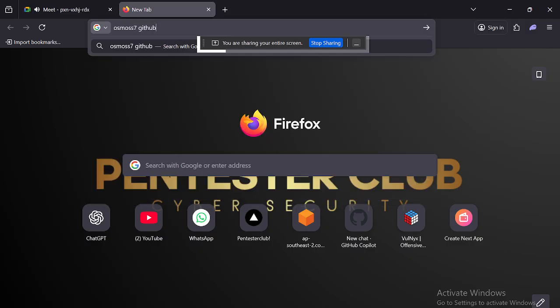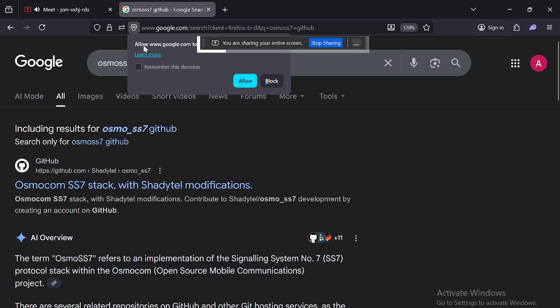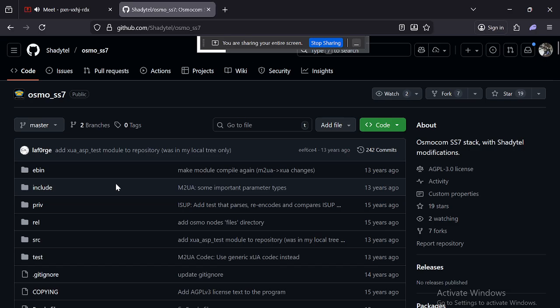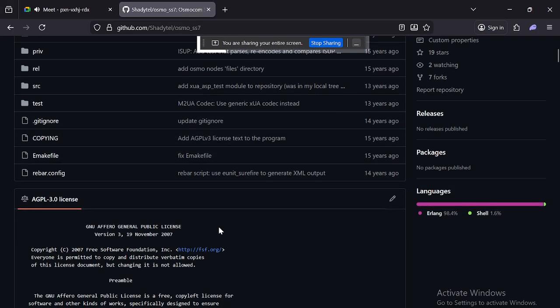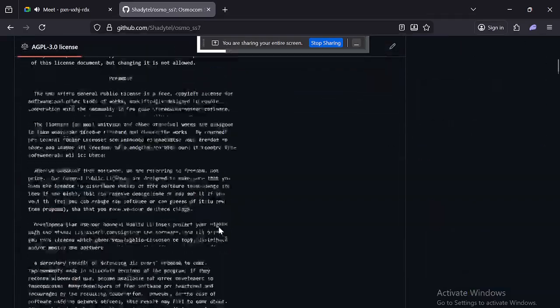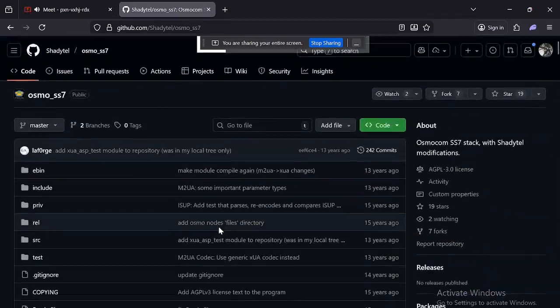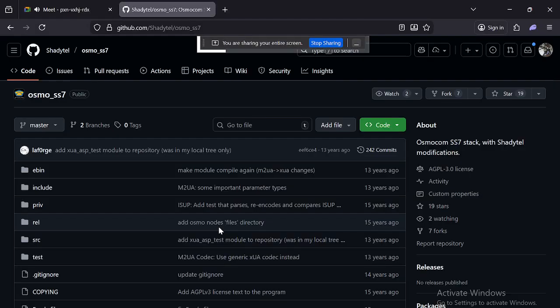Cosmos SS7 is on GitHub, written as shell programs. Cosmos SS7 is like an open source SS7 stack, an open source implementation for the SS7 signaling protocol.